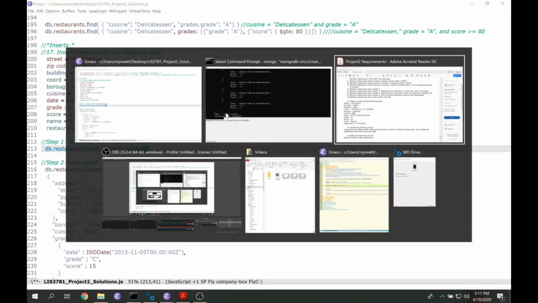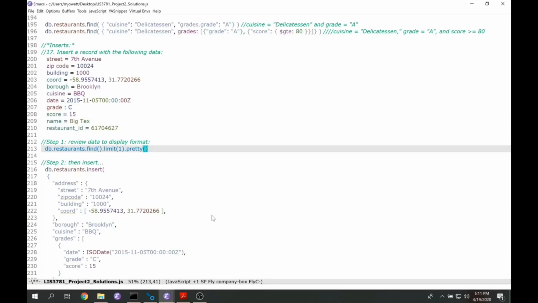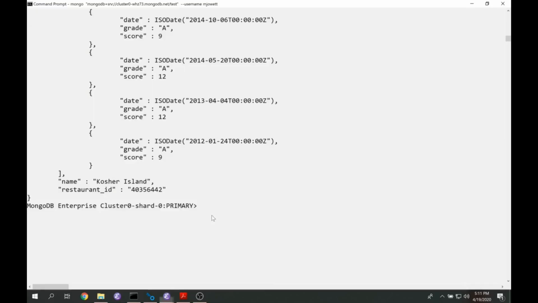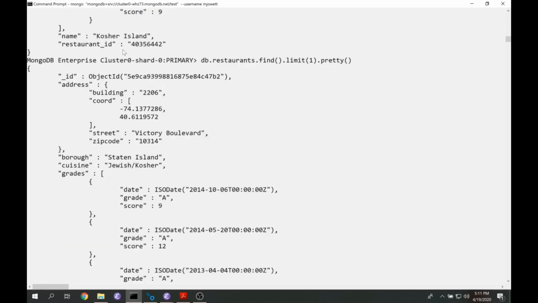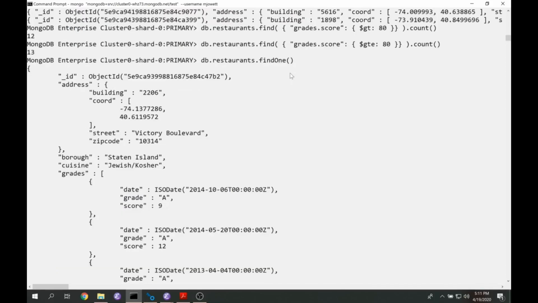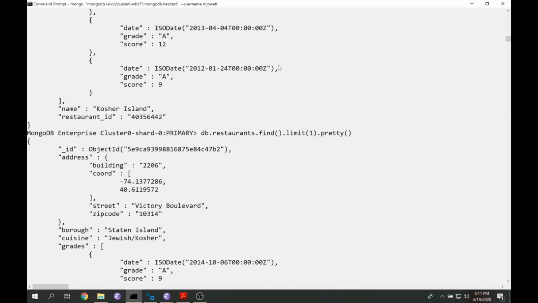Now, I said it wouldn't limit. It may or may not be. Sorry about that. I didn't put in my buffer. Let me copy that again and paste it. And you'll see that I got the same value as before, but find limit 1 will not necessarily equate to find one. Usually it does, but sometimes, because find one acts a little bit differently than just find, you may not see the same record.